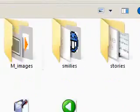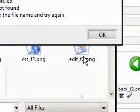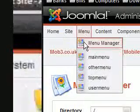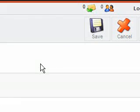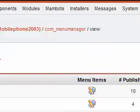So you can see all the stuff that's already been done. Meta info, images, parameters, you can add images and stuff like that. So it's very, very good for newbies to websites who just want to make either a simple website or a complex website, but not have to worry about keep going through editing PHP files and HTML, because this is a dynamic website because it's all done through PHP.